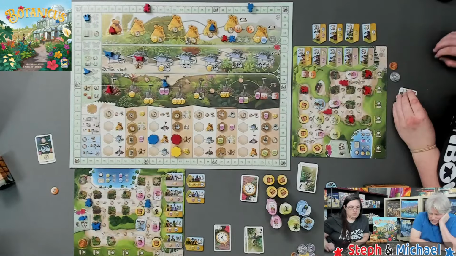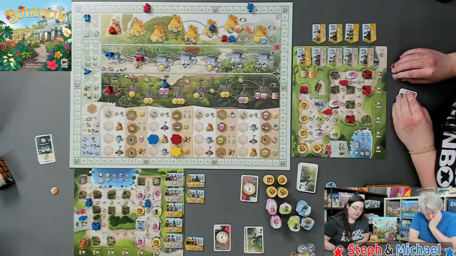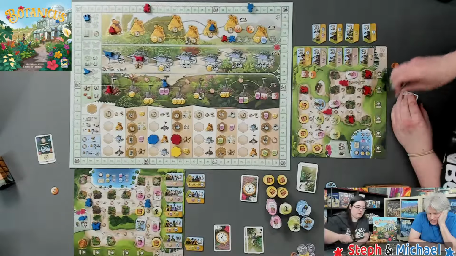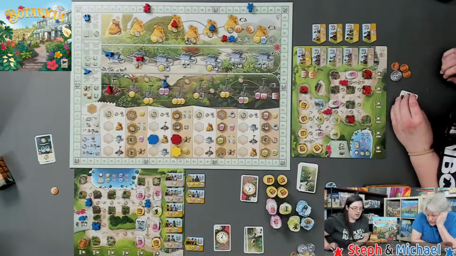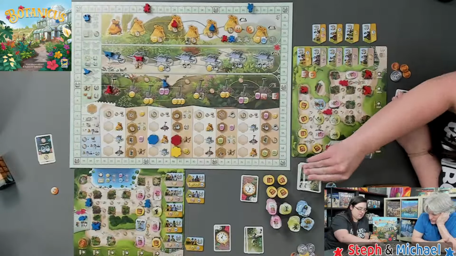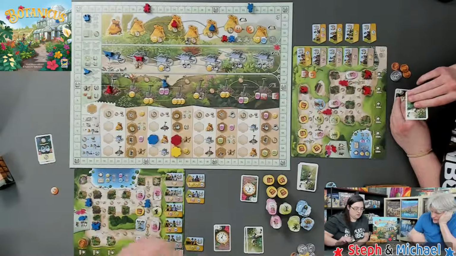I don't know where you're going. I know. I'll go to the... I'll go to $5. You'll go to $5. And I will get an animal, which will be this turtle, which gets me one of these. And I draw... Sorry. 3. What? Yes, 3.